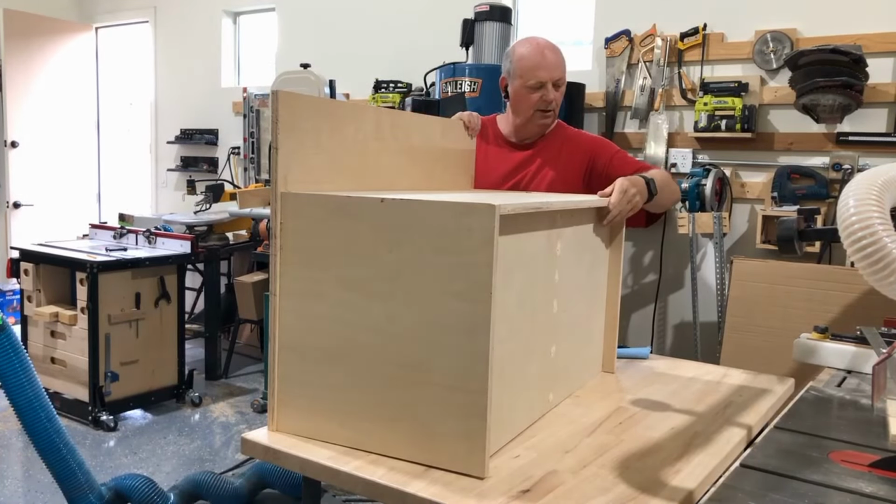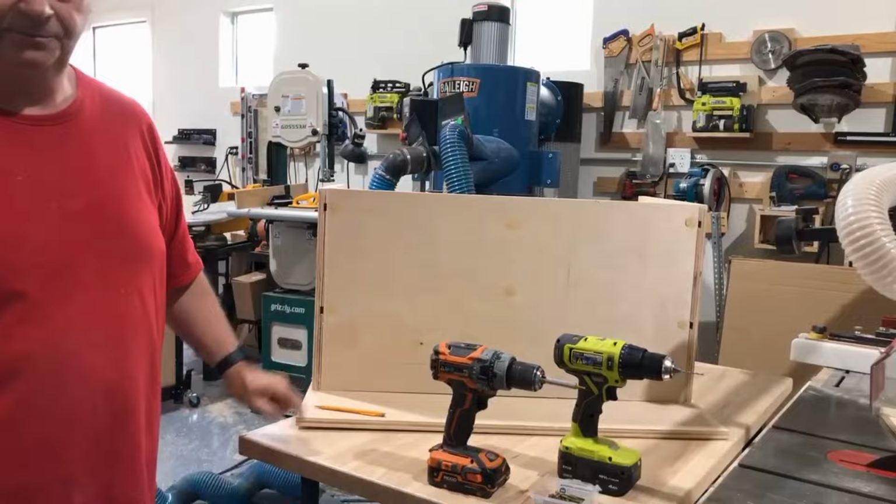Okay, so that fits perfectly. I'll just put some screws. Just put a little bit of filler in those holes. Next step will be to build the little cubbies in the front here.